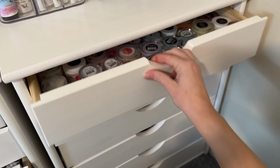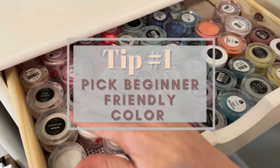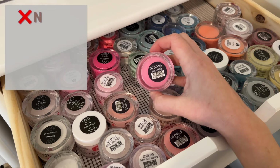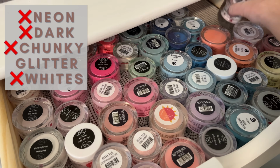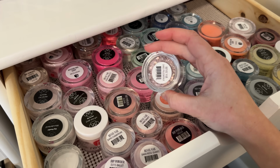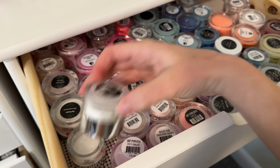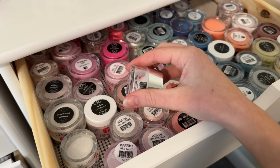Tip number one actually starts before you even get started with dipping, which is picking a beginner-friendly dip powder color. Some shades that I would probably steer clear of if you're new would be neons, dark shades, chunky glitters, whites. Believe it or not, whites can be really hard to use sometimes. I'm not saying you shouldn't use them or you shouldn't buy them, but if you're having a lot of trouble with getting started, picking an easy beginner-friendly shade is my number one tip before we even start dipping.